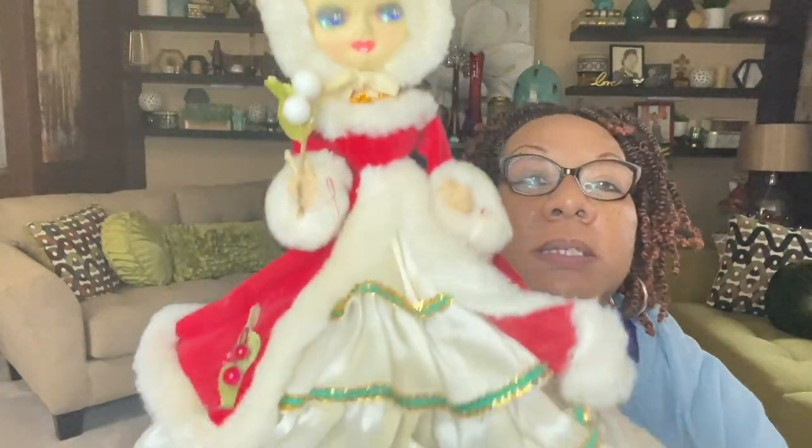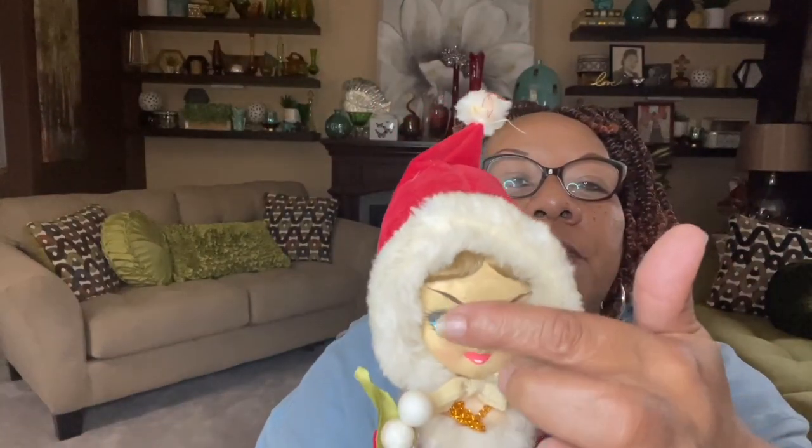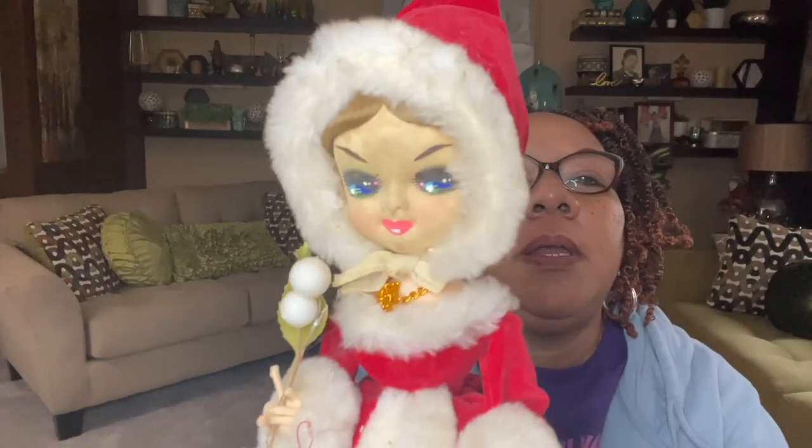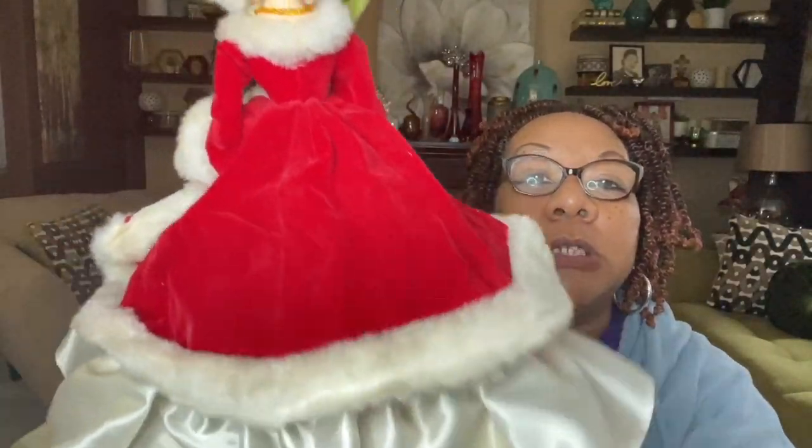So anyway, this one is a beautiful Christmas big-eyed doll. I think they're called... not Art Mark. Is it Art Mark? I can't remember. If I remember, I'll put the manufacturer up here. But anyway, look at her. She is beautiful. Now, she has a little smudge on her forehead right there. I can probably clean that up a little bit. But for the most part, isn't she gorgeous? Can you imagine just having her in your Christmas home decor? She is so pretty. They come on a stand like this, and she has on her red kicks. And here's the back of her ensemble.